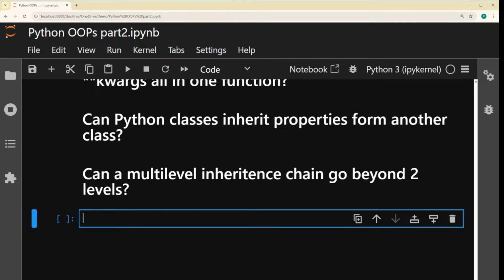Is this possible? Can we do multi-level inheritance beyond two levels? Yes or no? Okay, yes. Those who are saying yes, correct.